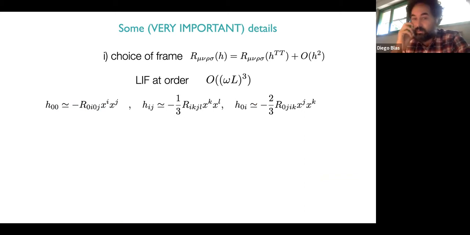More importantly, you need to understand the gravity wave in the local inertial frame. When you compute it, the perturbations at first order in omega, sorry, the first contribution in omega times lambda, so the frequency multiplying the size of the detector, are given by the curvature, and then how far you go away from the center of mass or the reference of this free falling trajectory. I hope everyone has seen this before. So this is the h00, hij, h0i. The curvature would in principle be a beast, quite complicated, but at first order in gravitational waves we are quite lucky that you can just take the one computed in any other gauge, because at first order it's gauge invariant.